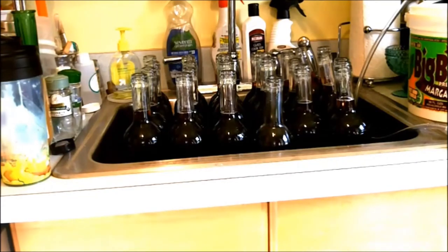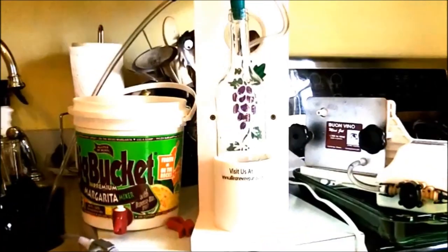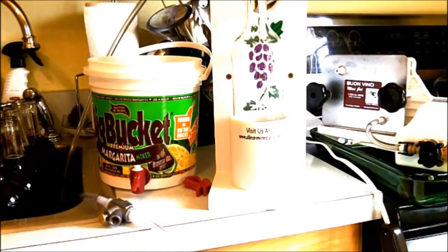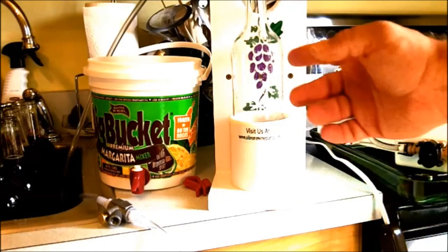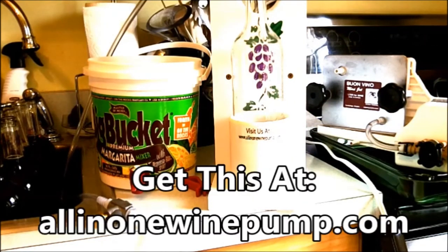I would consider this the best thing I've ever purchased for winemaking, other than my first carboy and everything. But folks, I have no affiliation whatsoever with the dude that makes this. I get nothing at all other than good karma, which is amazing in itself. This is worth its weight in gold. Now, you could put a filter in between that with racking, and I have the filter. I'm going to do that too, in a different video. But I can't even tell you how happy I am with this, because it's life-changing for winemaking. I'm blown away by how great it is.